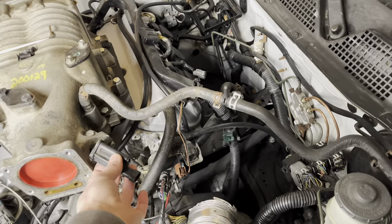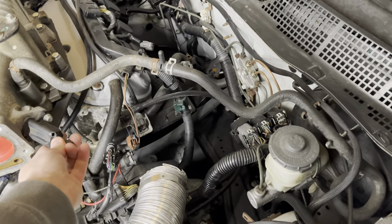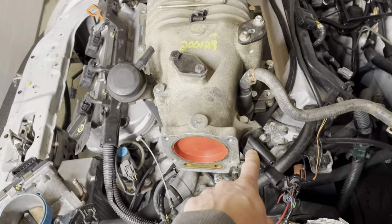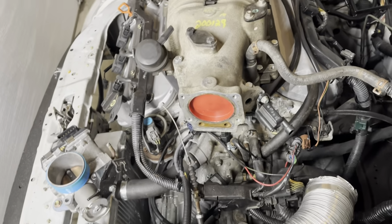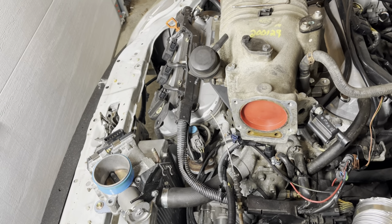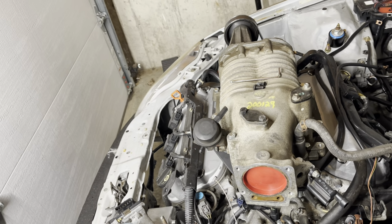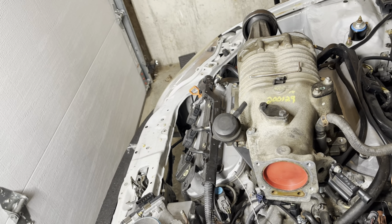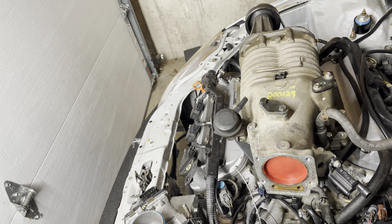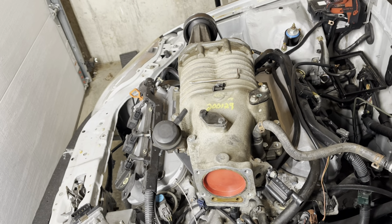This piece, I'm not sure what exactly this is, but it seems to be broken. I may be able to just bolt that in there. I'll probably build a little block off plate for this because I'm not going to use that. And then I think I can reassemble all this stuff, check the oil, and try to start it. Next I'll show you this thing all assembled, and then we'll see if we can get this thing to make some noise.